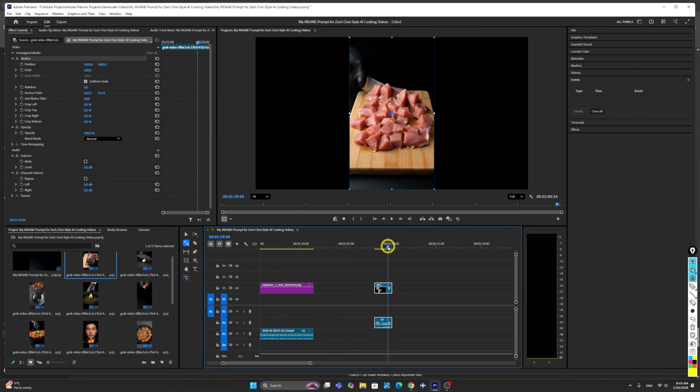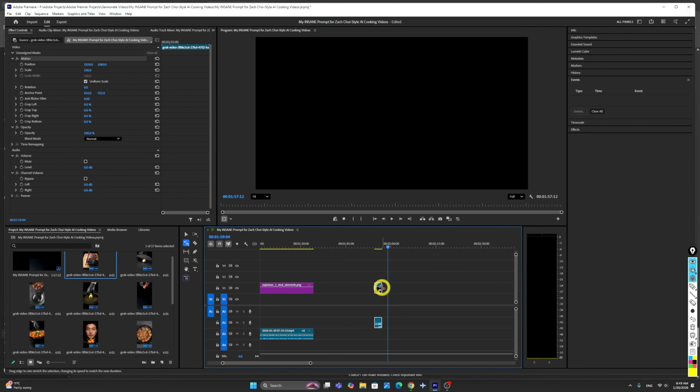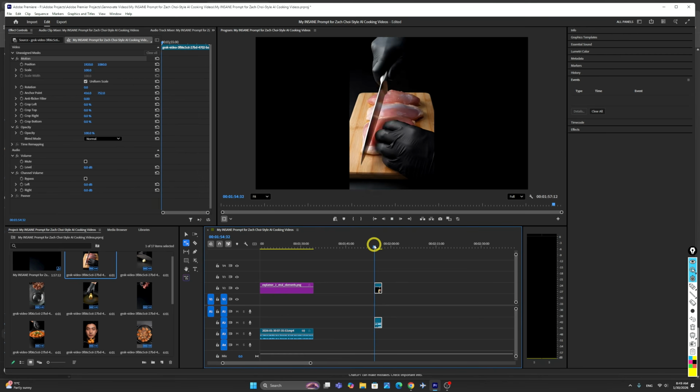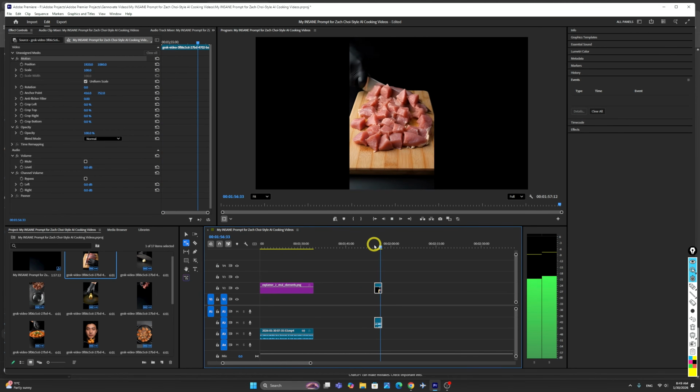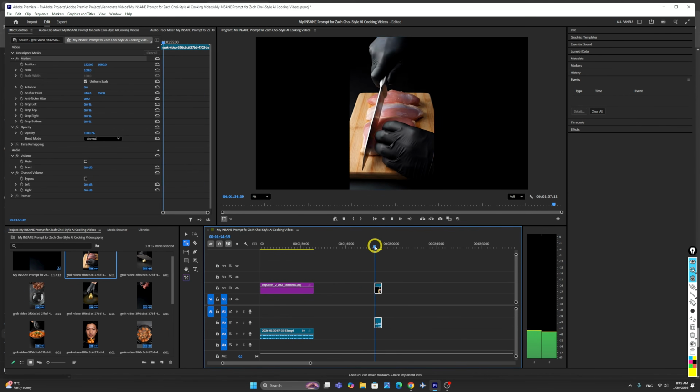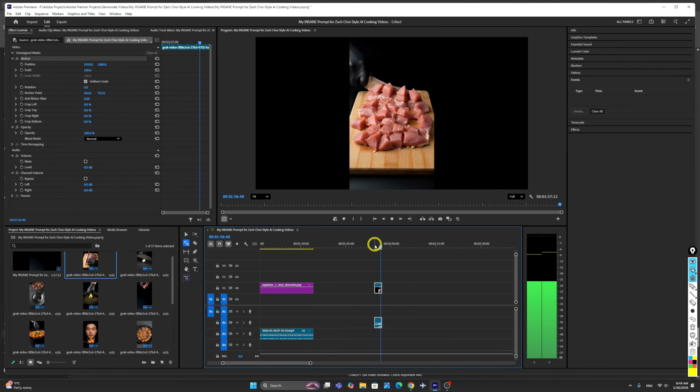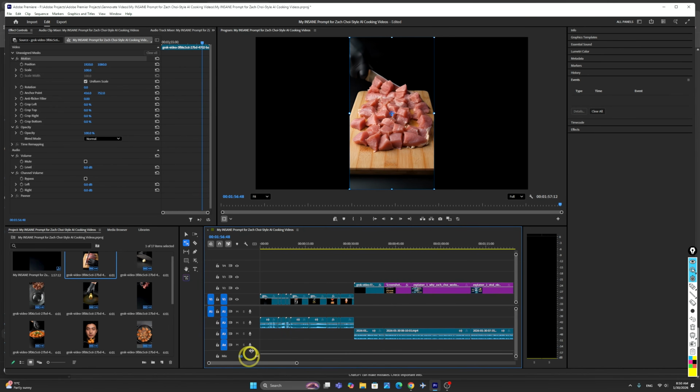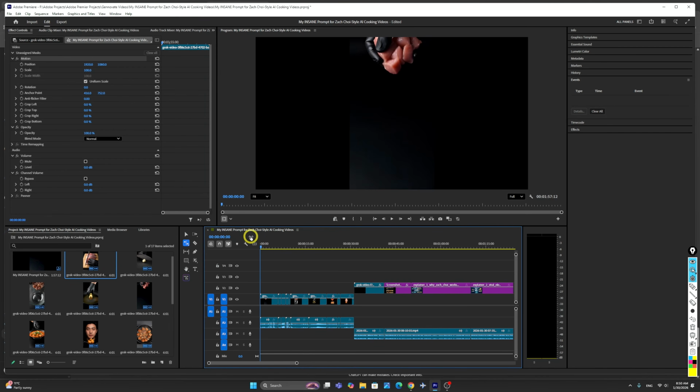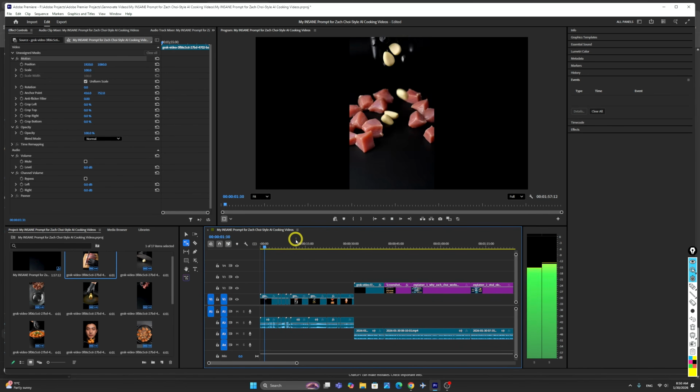To do this in Adobe Premiere, we hit R on the keyboard, and then we are going to move it so that the clip is shorter. And now you can see this is exactly the Choi style cutting, which is the fast-paced cutting that he does on his videos. Now what you need to do is go back to all your videos and adjust the speed accordingly. Let's take a look here.